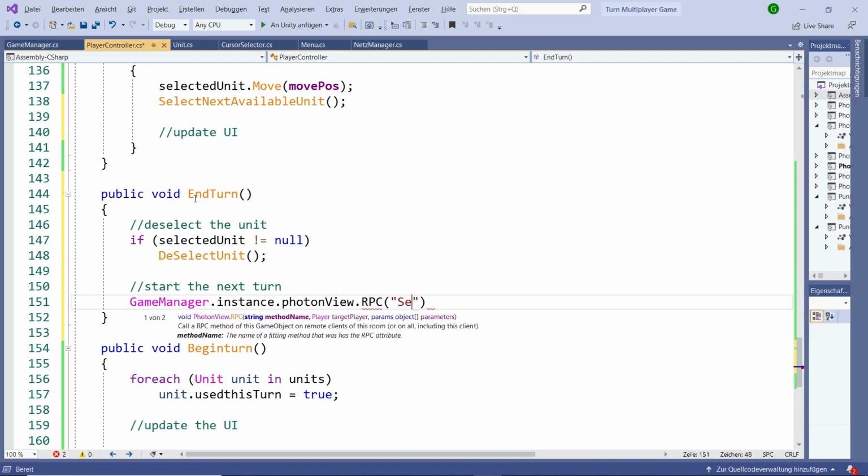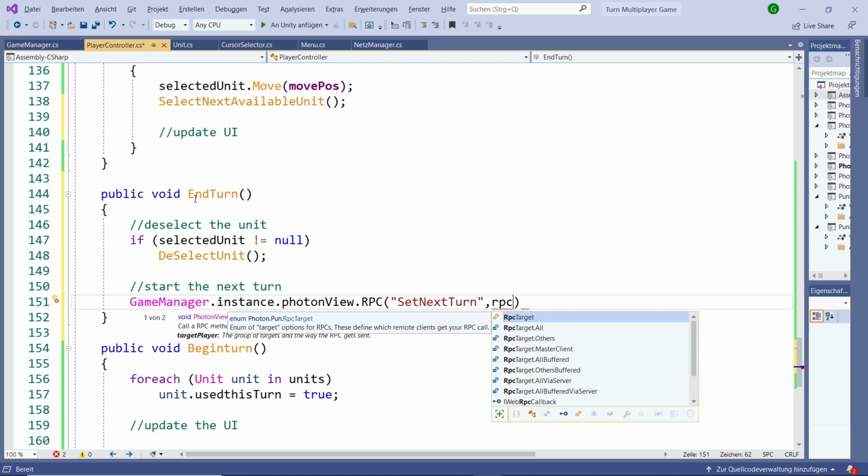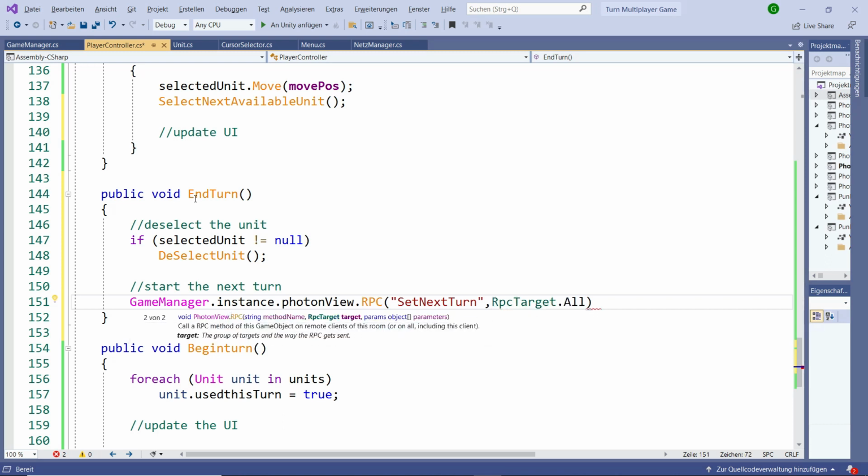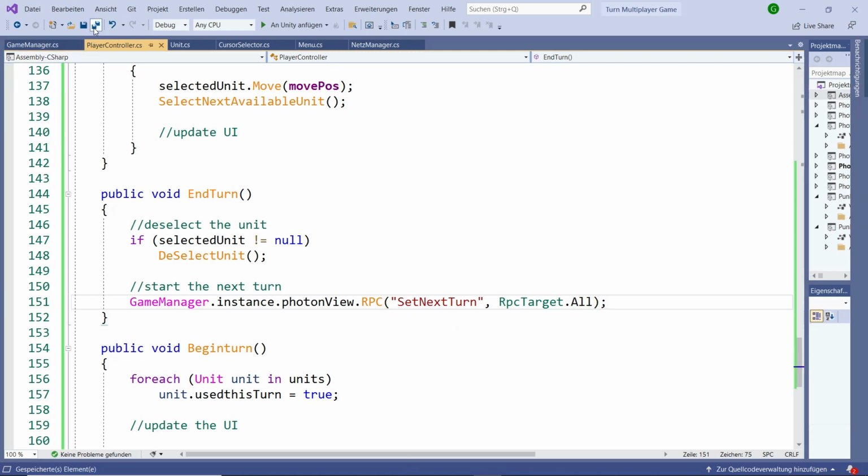The function that we want to call is set next turn, rpc target dot all. We want to send it to all the computers. So now let's save all the scripts that we changed and go back to the game.